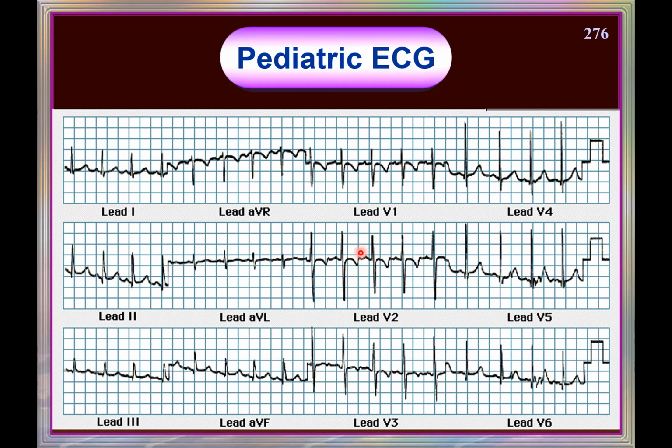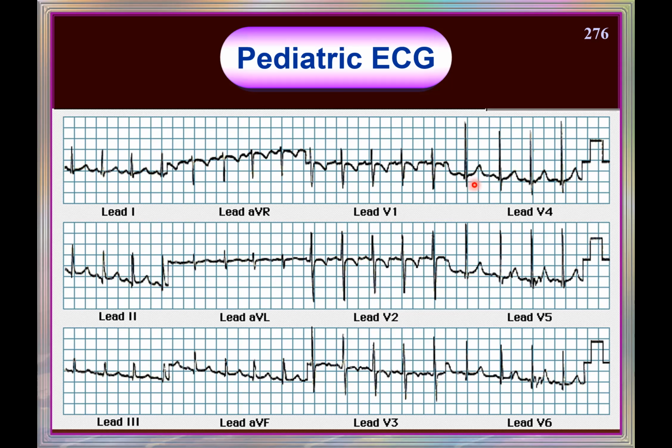Normally in adults, we don't see T inversions up to here; T inversion stops short here. And this much R wave also is not seen in the adult. So in a pediatric ECG, the R wave in V1 is comparatively more positive than in the adult ECG. The T inversions persist up to V3, the transition is around V1 to V2, and the heart rate is usually higher compared to adults.